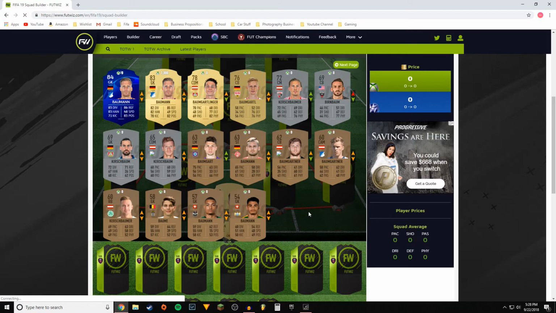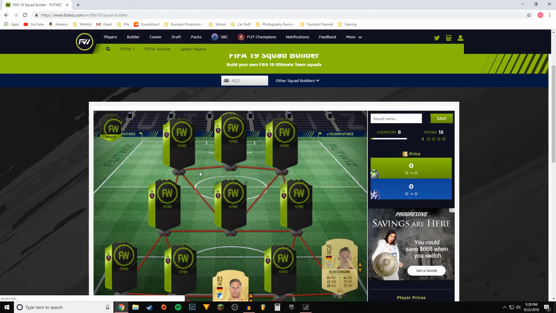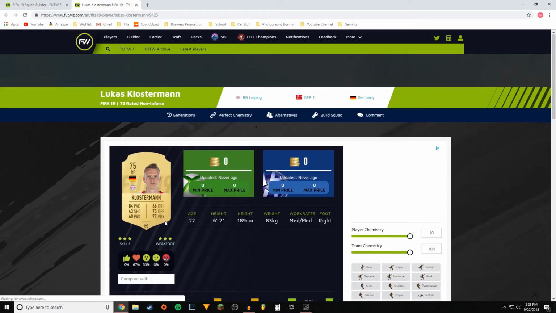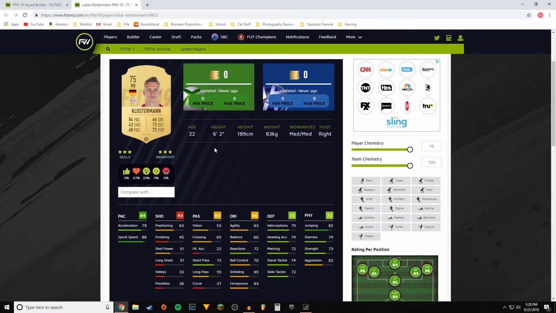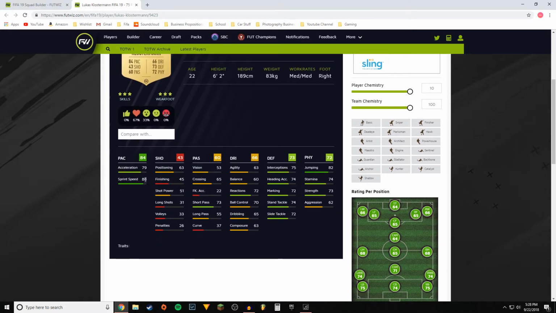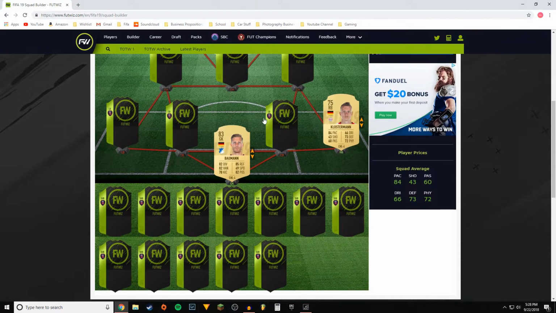Right back, we're gonna go with Klosterman. Right back for Leipzig. 84 pace, 73 defending, 72 physical are the stats that I look at. 6'2" is very good for a right back. 88 sprint speed is going to be really useful for keeping up with those fast attackers. He's got 73 strength, 82 jumping, and 74 stamina as standout physical stats. So he's definitely going to be a pretty beast right back, and he's definitely less than 1,000 coins. So I'm going to be using him at right back just for that pace and those physical stats that he does possess.